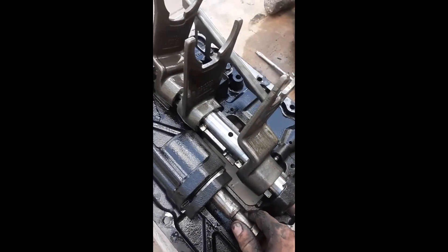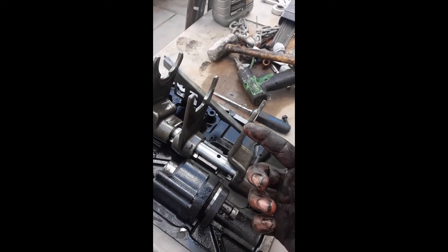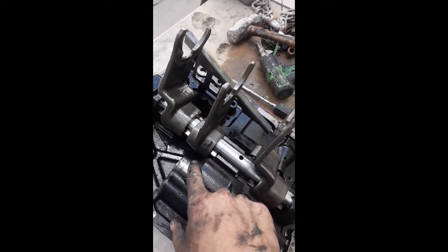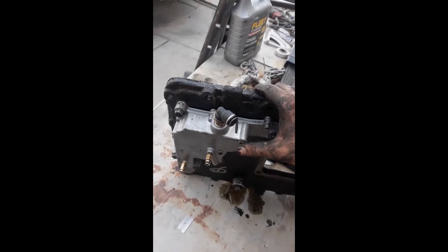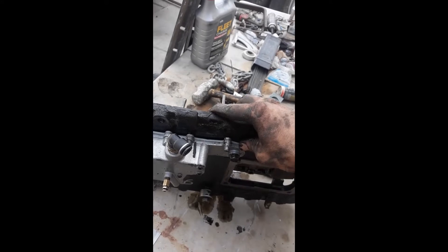Here is your high/low range piston. How this works is it moves in and it moves out — it's a pneumatic piston, meaning it's moved by air and not hydraulic fluid. When you flip up to high range, your piston gets shot back into this position, and in order for that to happen it has to exhaust all the air out of this side of the cylinder. That only allows neutral so that you can prematurely split-select down to low gear — when you pop into neutral it goes to low gear.